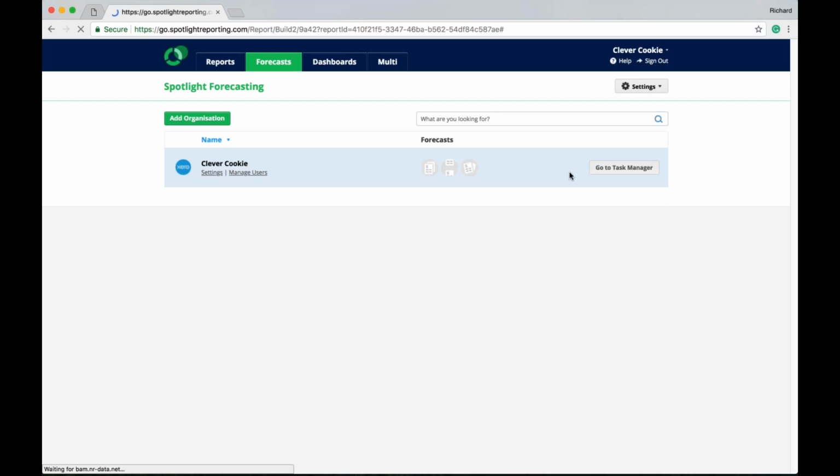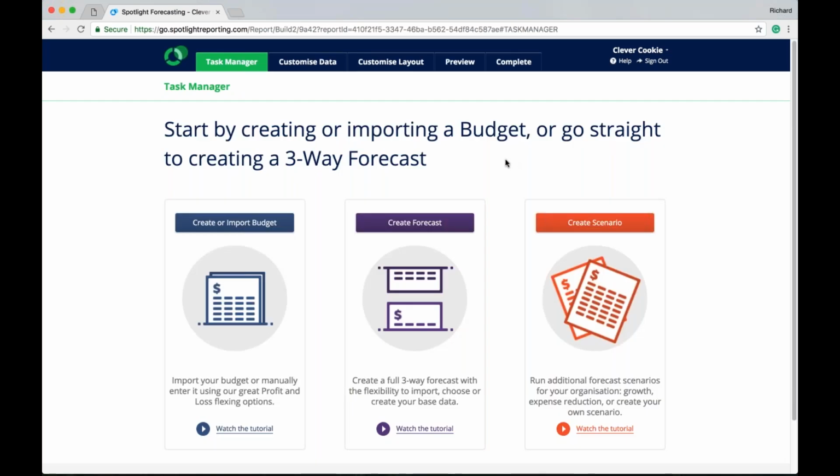So if I go to my task manager here, we can select either our blue budget task, which will create a profit and loss budget. We can select our purple forecast task, which is a full three-way forecast. And we can select an orange scenario, which can be based on either task or of its own.